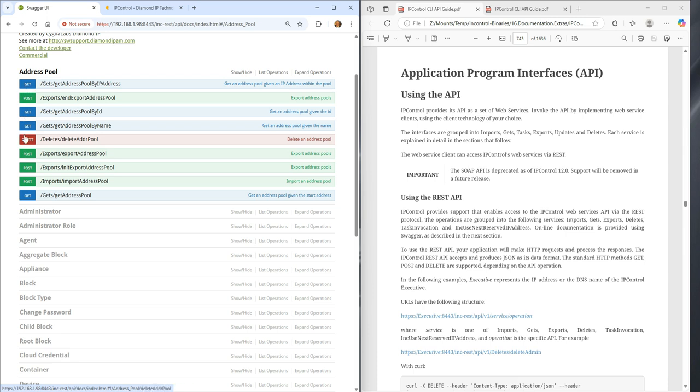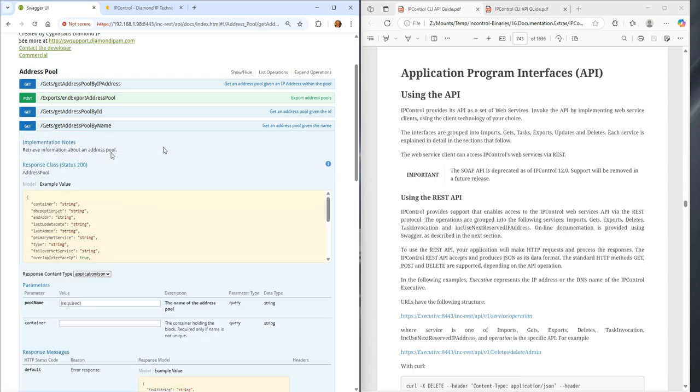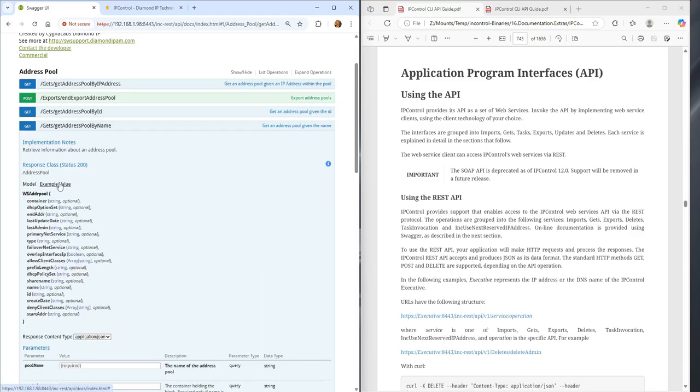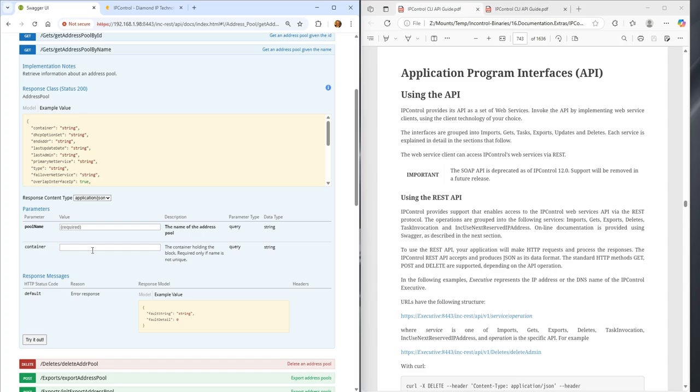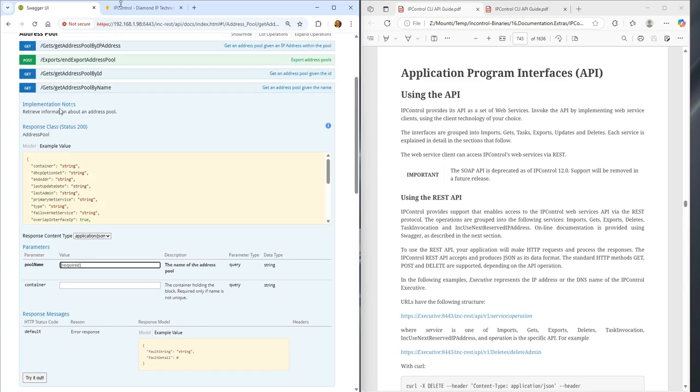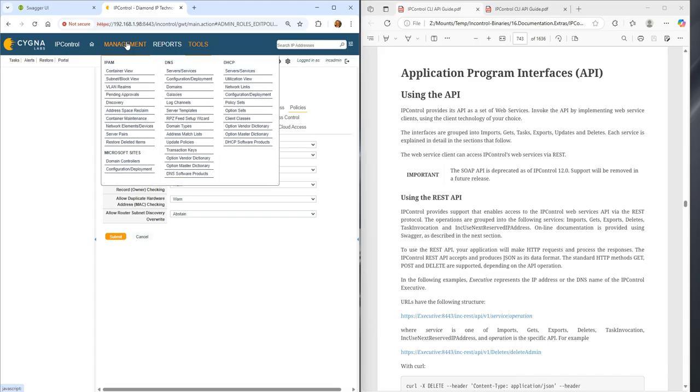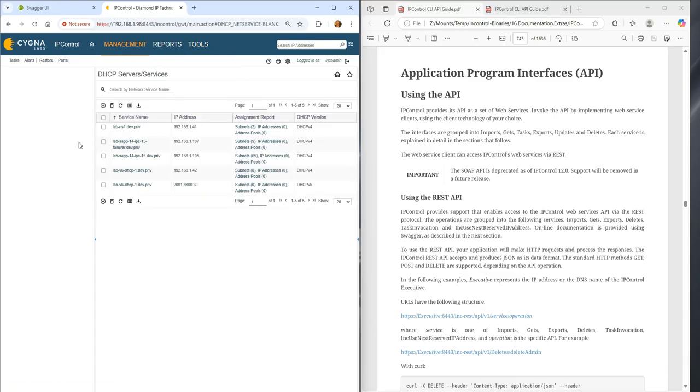And then if you expand on any one of these, you'll see effectively the model telling you what the different fields are, optional, required, string, arrays, and so forth. You'll then have an example value, which shows you the input values if you have that information. Now, I'm not sure exactly what a pool is here, but let's go out and see if I can find one and see what we can do.